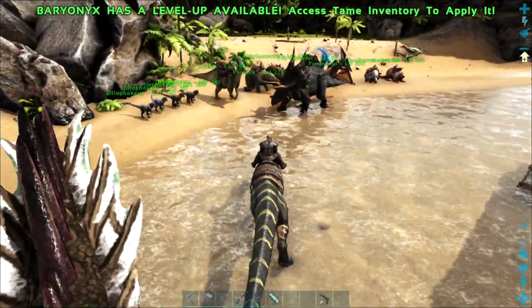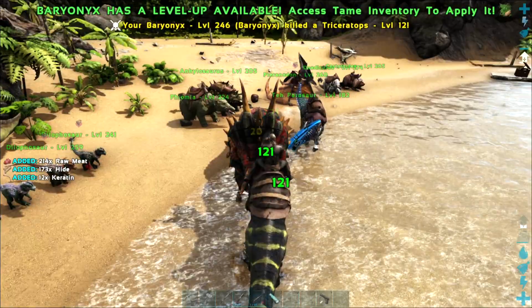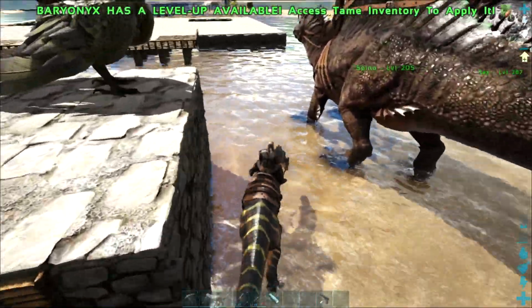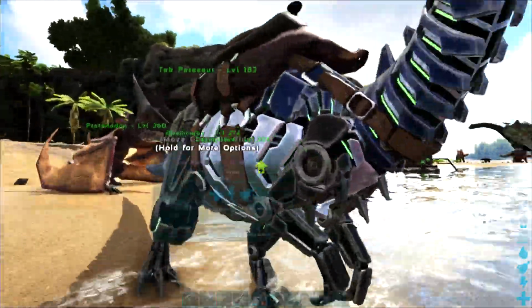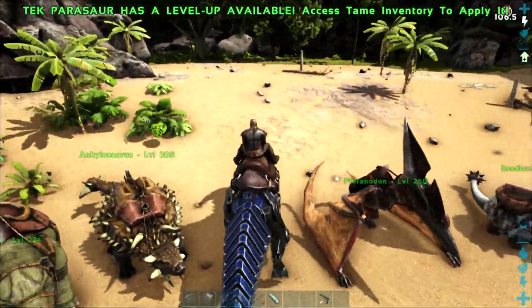Right, this is annoying me now, so I'll just use this baryonyx to get rid of this trike. There's one thing about Herbivore Island. Oi! I was hoping that wouldn't hit anything then. It's one thing about Herbivore Island is that dinosaurs can start wandering into your base a wee bit, and it can get very annoying.